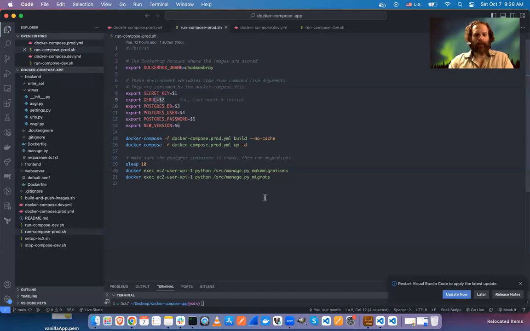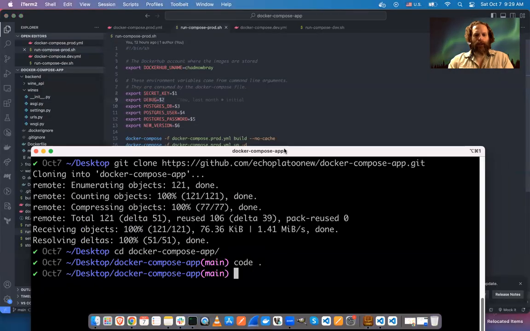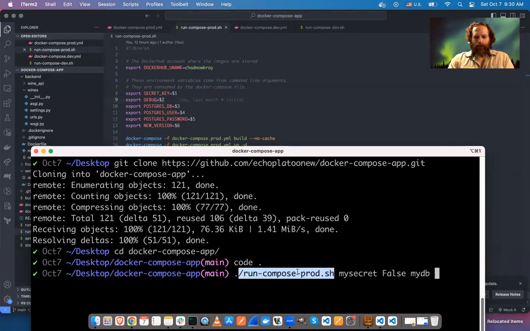So when you run the script, it'll be something like ./run compose prod, and then you'll pass in my secret, and then debug false, and Postgres DB, my DB, etc. So all of these things are going to be arguments that you pass into this script.